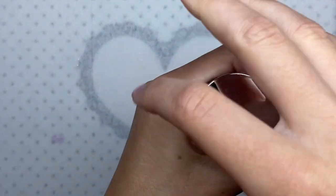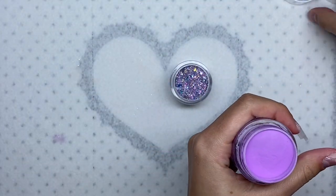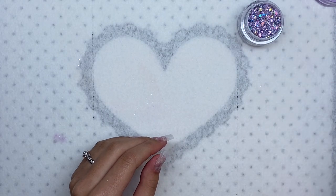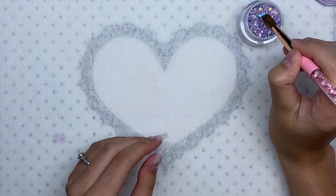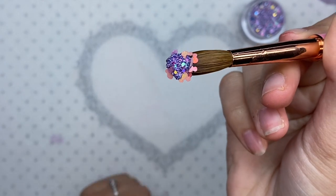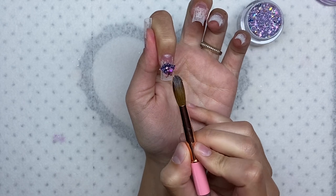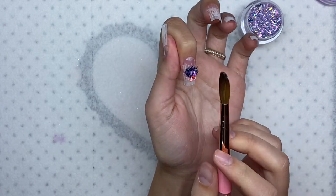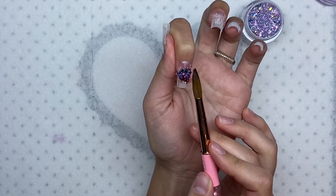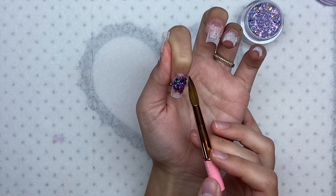I thought these colors paired really nicely together. I was going to use five different dip powders on each finger, but I really wanted to do the super trendy rhinestone Mickey Mouse thing — you'll see once I add that on. So that's the reason I decided to use one color and on my ring finger I would do a color that went with the glitter. I'm doing the purple glitter with a purple dip powder and using these as acrylic.